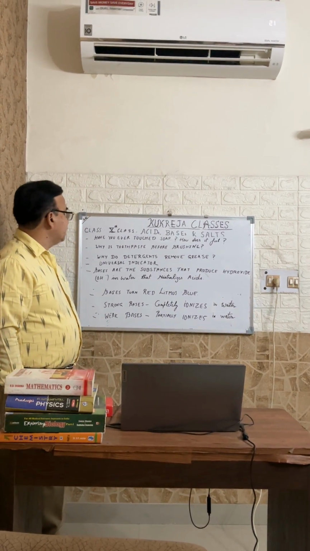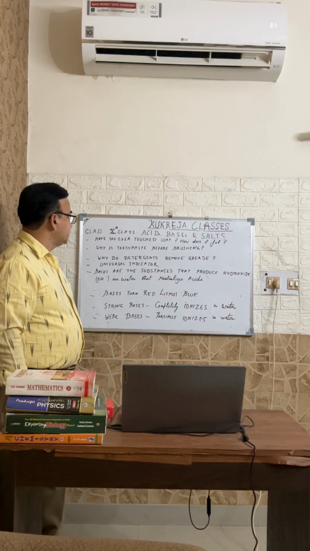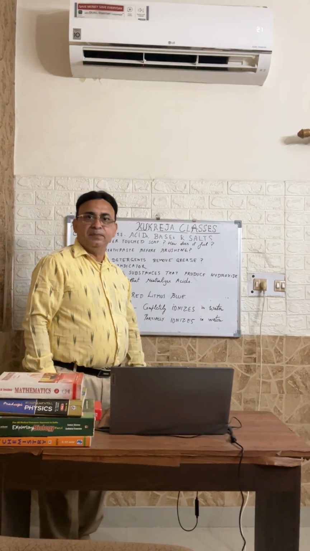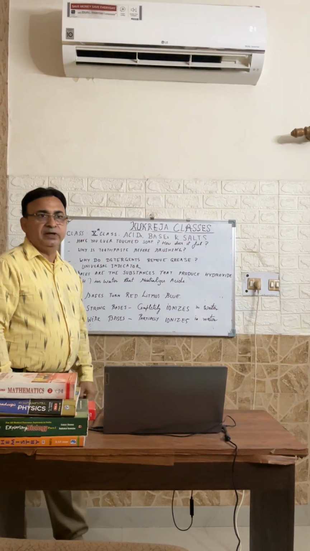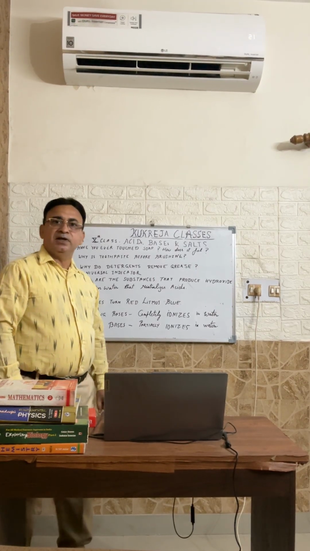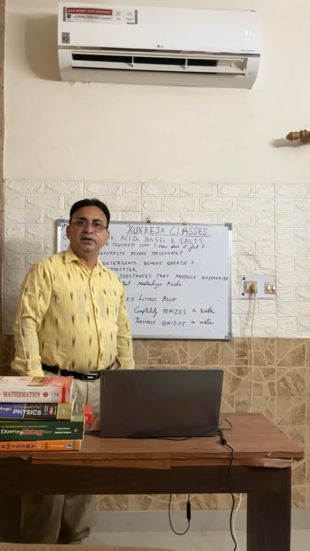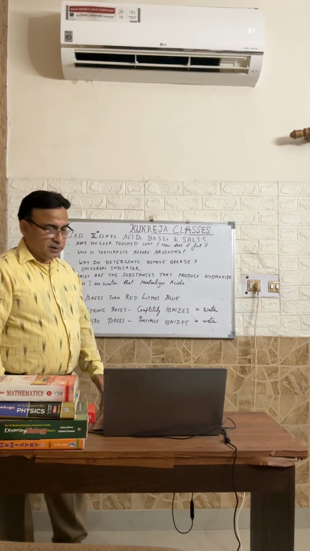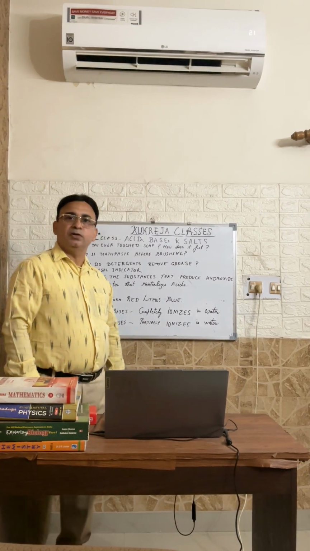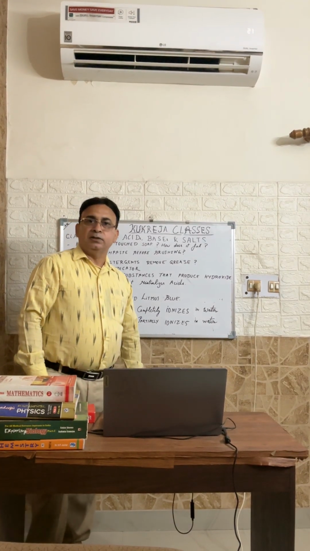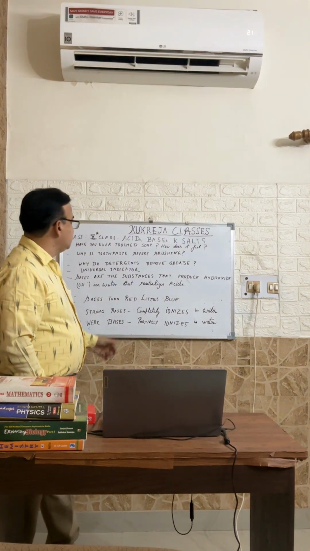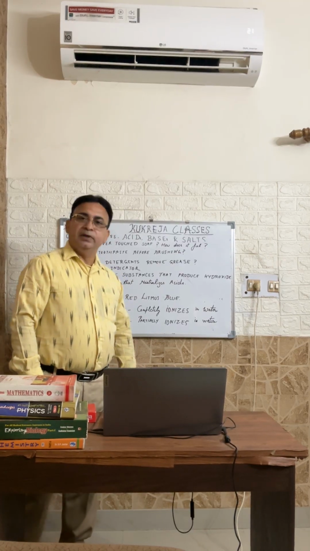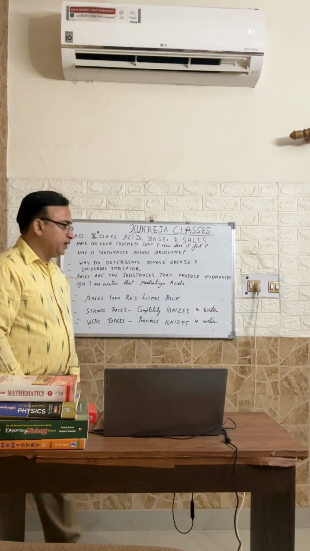The second question is, why do we use toothpaste before brushing? The toothpaste has a base in it. When we eat sugary substances, the bacteria present in the mouth break down sugar into acids. When the pH of the acid goes down below a certain limit, it causes tooth decay. To prevent tooth decay, we use toothpaste, which contains bases that neutralize acid. So it helps in preventing tooth decay.